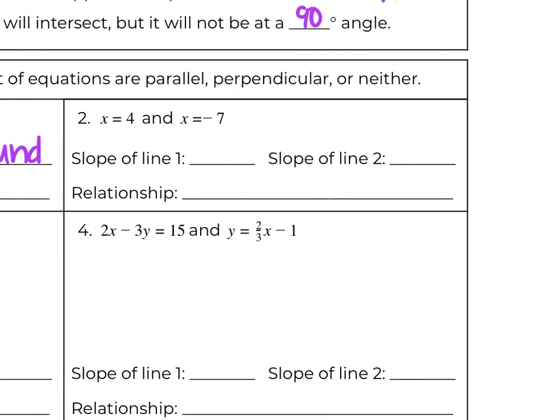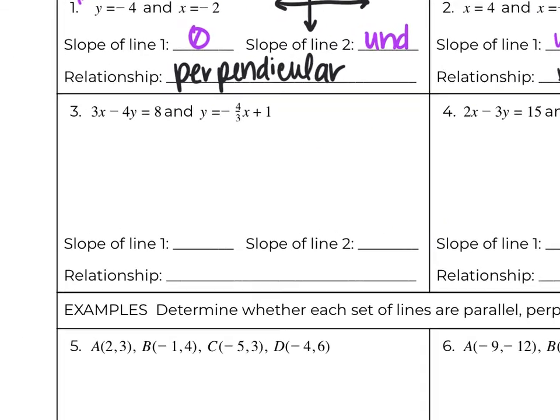Okay, now these, x equals 4. Is that undefined or 0? X equals, undefined. The other one is also x equals, right? So that is undefined too. If they're both undefined, we have two, what kind of lines? Horizontal or vertical? Vertical. Two vertical lines. Parallel. So for me, those ones are easier if I just envision which way those lines are going, rather than think about the numbers. All right.